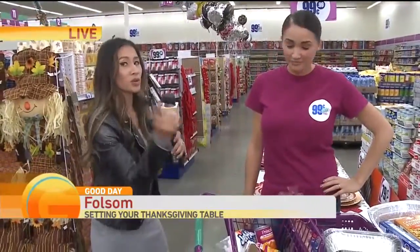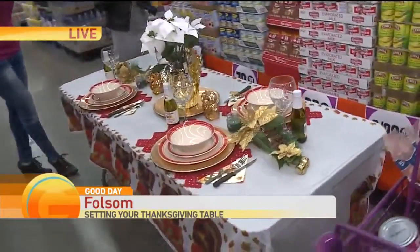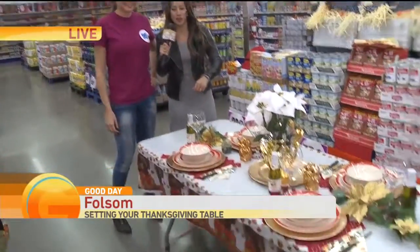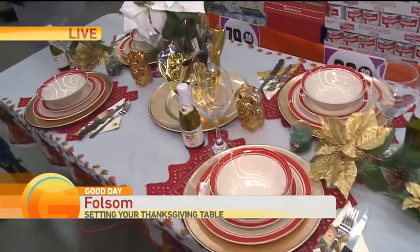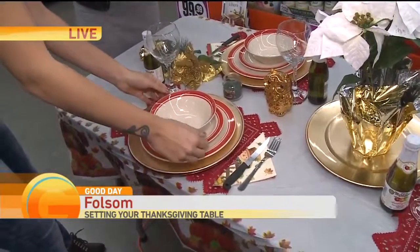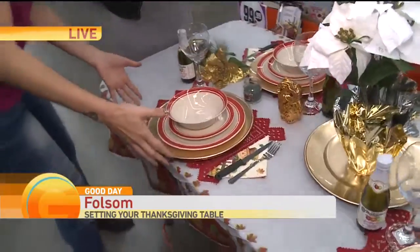So you got the meal. We talked about the setting — so coming this way. Desiree did a beautiful job. In case you're wondering, she is very speedy. This was actually decorated out Christmas way, and I was like, actually could we do Thanksgiving because Thanksgiving is first? She flipped it in like five minutes. So real quick — how much was all of this right here? The setting for four — so this is $30. These bowls and plates, they come in a 12-pack actually for $4.99.